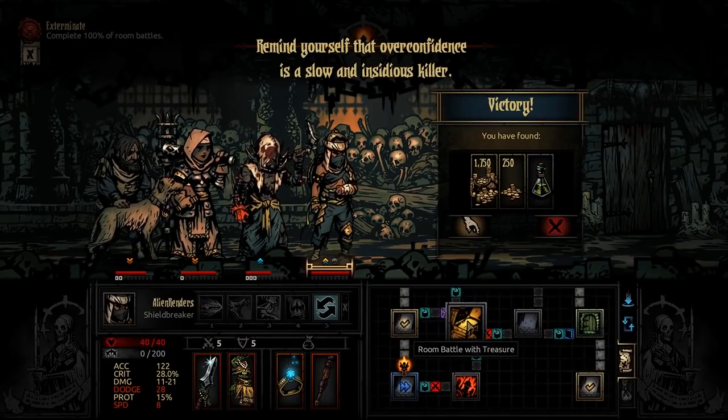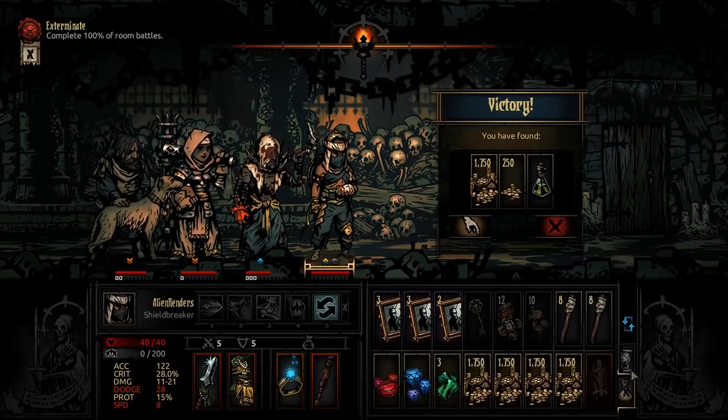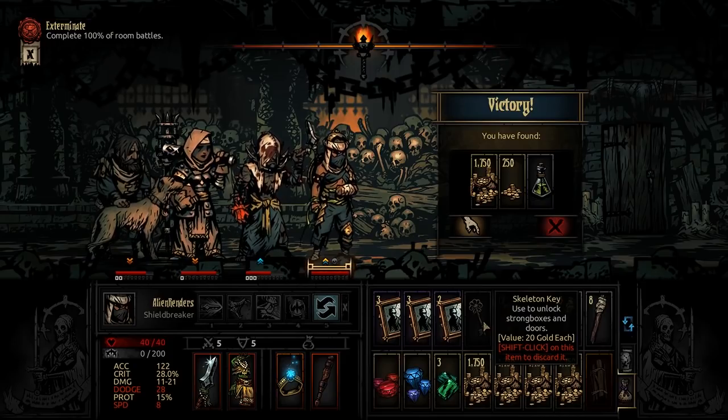So this room battle with treasure almost certainly needs a key interactable. We know that we don't have an obstacle, so the ditching of the shovels was correct. But we know we don't have a secret room either, so that skeleton key is probably not going to get much better than it currently is.